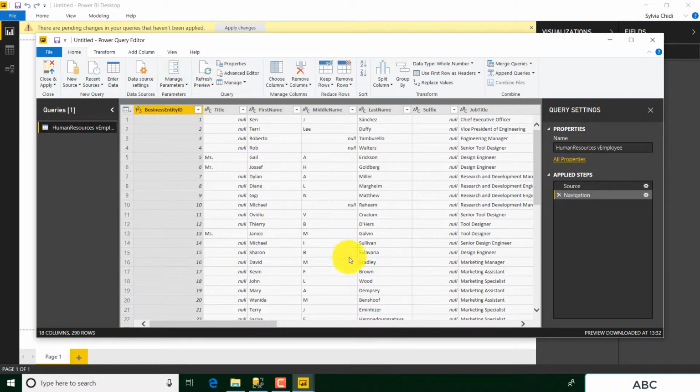Editing means you can add new formulas, new functions, you can clean your data. You can remove rows, you can keep rows. But in this particular case, we're just going to close and apply.